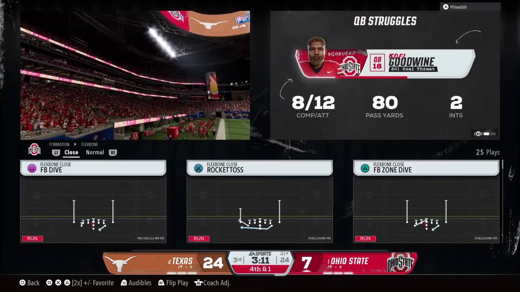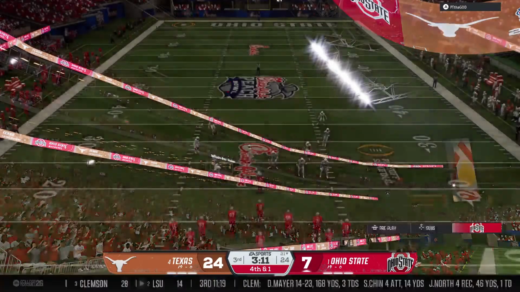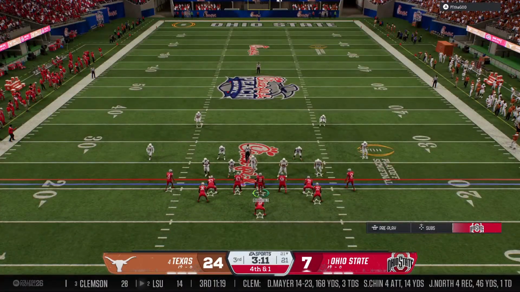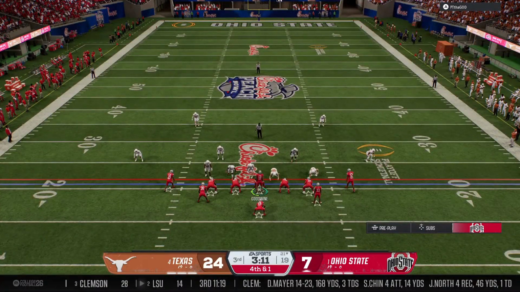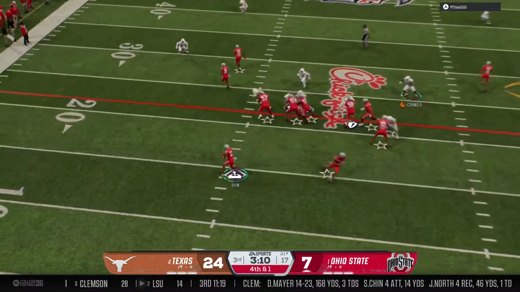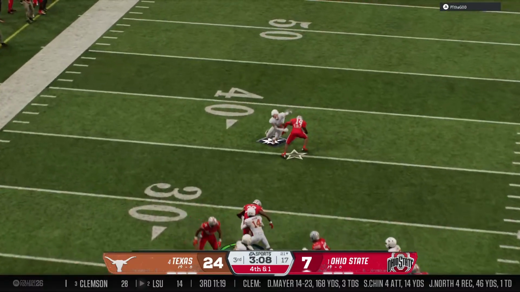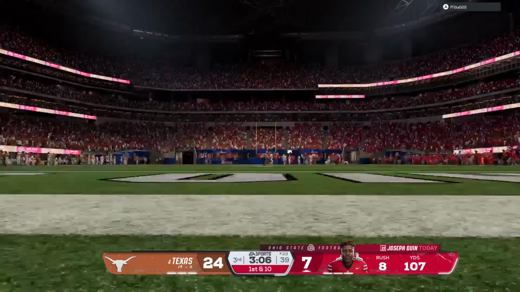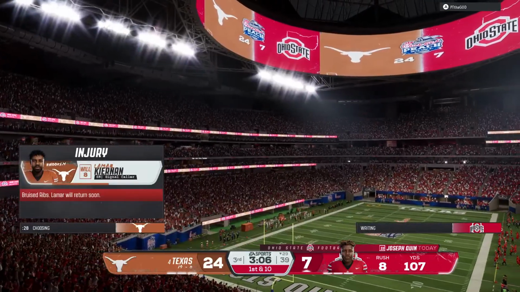Well, they come out firing here to start this second half. They didn't make this completion, but I think it sends a clear message to this defense that the adjustments this offense is going to make are that they're going to be aggressive and they're going to look for their one-on-one opportunities. He's tackled short of the 30, but that's good enough for a first down.